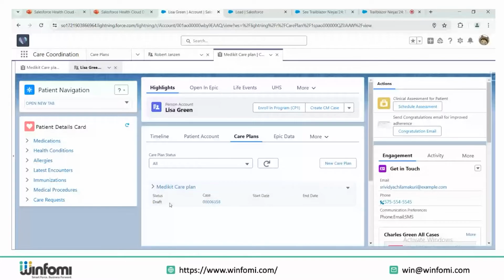In a hospital scenario, these details will be added by a qualified doctor. Not only qualified doctors, though. In certain scenarios, for example, if you create a care plan from here, it will be created as a case.